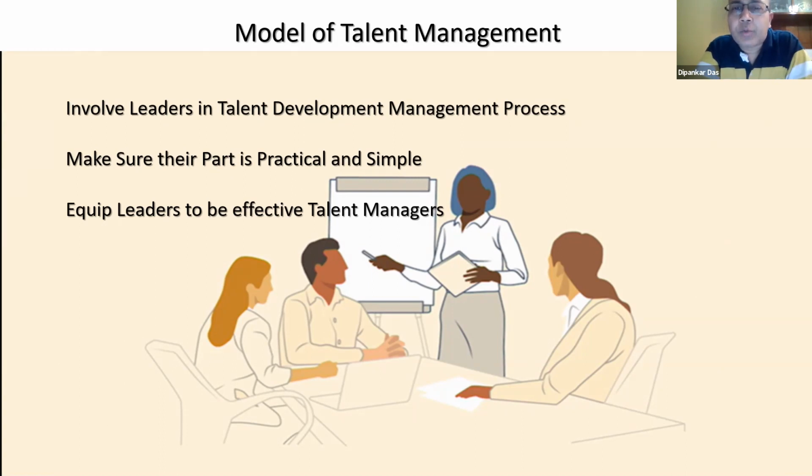So basically, leaders need to be involved in some way, and be able to see how aligned the talent plan is with the overall business plan, because the talent plan and the business plan need to be talking to each other. For example, if I say the business will be growing, let's say this is 2021, we are sitting in March and we are planning for the next financial year, which starts on 1st of April. And I'm saying that I will grow the company by 12% on revenue. So what should be the strategy for talent management?